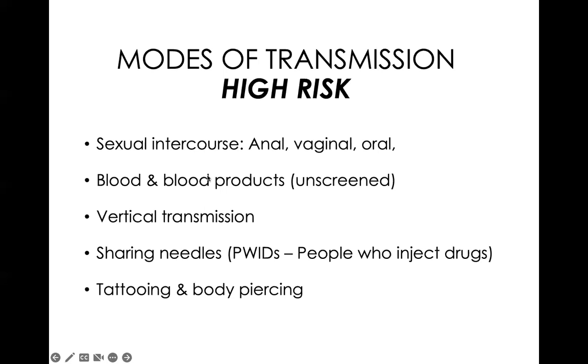So the main modes of transmission, being STIs, of course, remains through sexual intercourse. But many of these viruses are also present in blood, and therefore blood and blood products can be a very sure route of acquiring an STI, especially those that can be transmitted through blood, like HIV, hepatitis B, hepatitis C, and also some of the bacterial ones. And then there's vertical transmission that is quite well documented, especially for HIV, where we have been able to control it quite well by administering antiretroviral drugs to pregnant women and also to the newly born child.